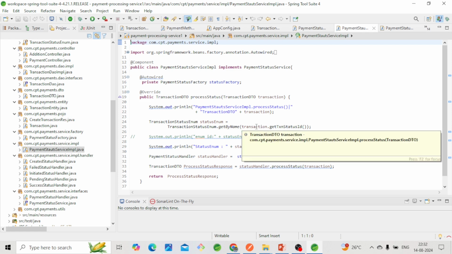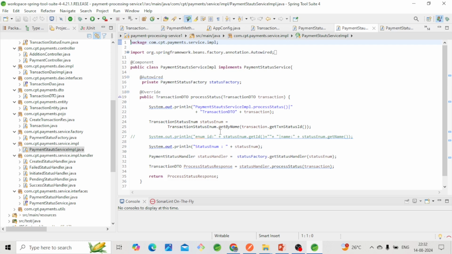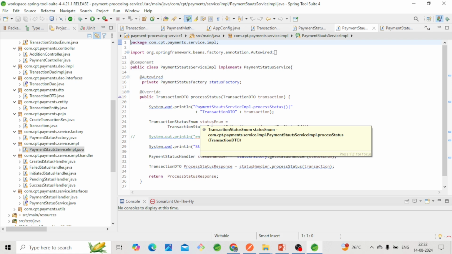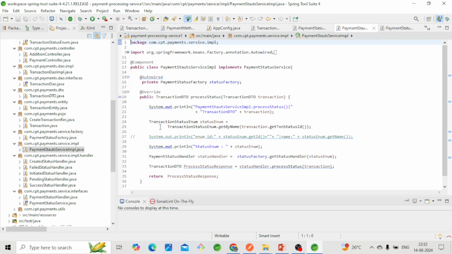Then the TransactionStatusEnum getByName method converts this ID into a corresponding status enum. This enum represents the status in a more structured and safe manner. And this will log the transaction status enum for debugging purposes.